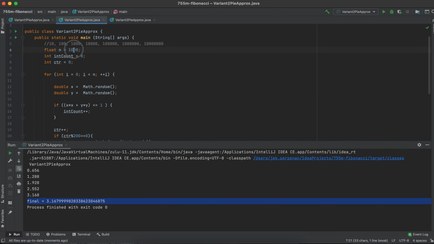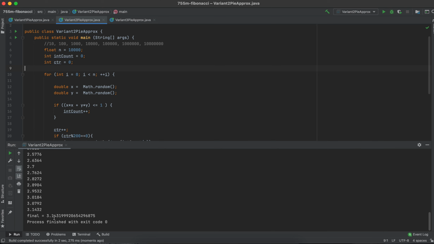So that's at 1000. Now let's move on to the next input, 10,000. Run it. So here you have a very good number of pi at 10,000. It's 1431, and similar trend here at 10,000. You'll see that every 200 interval it gets better and better in trying to calculate the value of pi, and it's getting closer to the actual value of pi. So that's 10,000. Let's move on to 100,000.